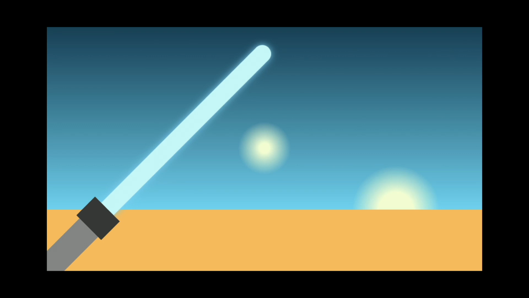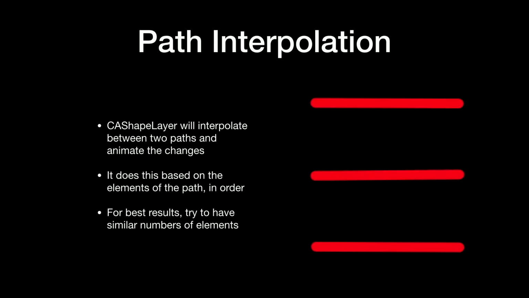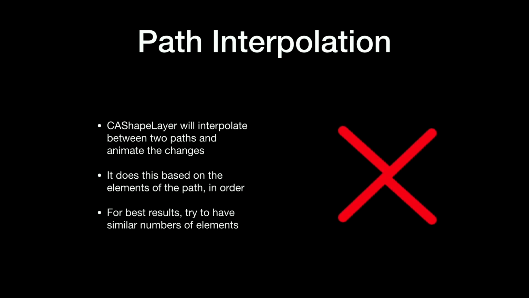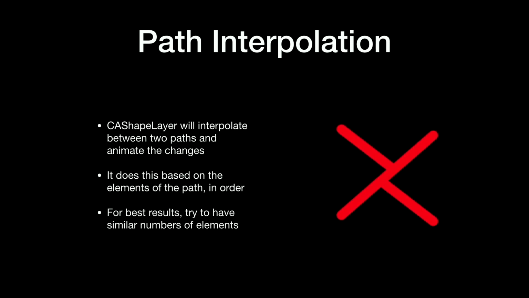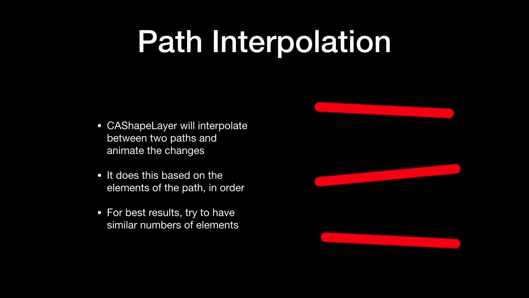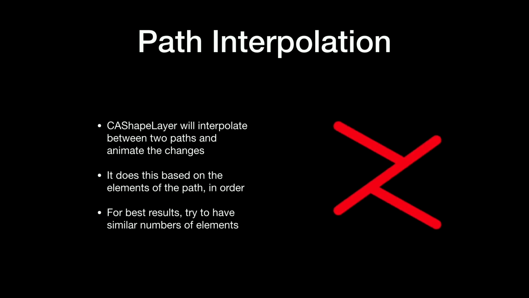So let's see an example of that. The thing on the right could be a hamburger button. We're all supposed to hate them, but they're everywhere. So why not make them a bit nicer? For example, if you tap the hamburger button to open your hamburger menu, wouldn't it be nice if it animated to a close button? This is done by interpolating between the two paths, and the layer does this work for you.